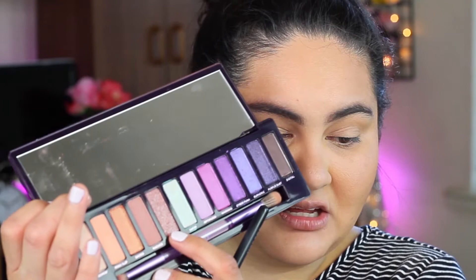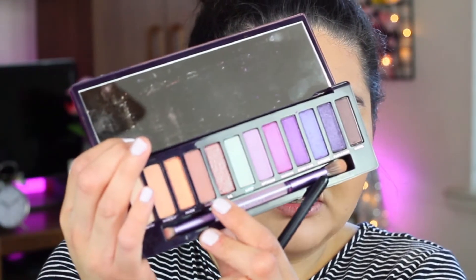For my eyes today, I'm going to go with this Naked Urban Decay palette — the Ultra Violet palette. I did a review on this a couple of weeks ago and I've been playing around with it. I still don't like this palette overall, but there's one shade in particular that I really love — it's called Hacked. It's more like a burgundy shade, very pigmented compared to the other shades. I'll link that review up here and down below where I did swatches on this palette.